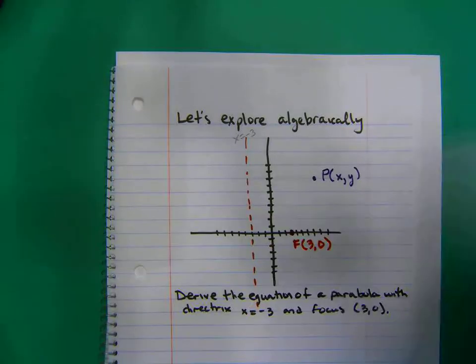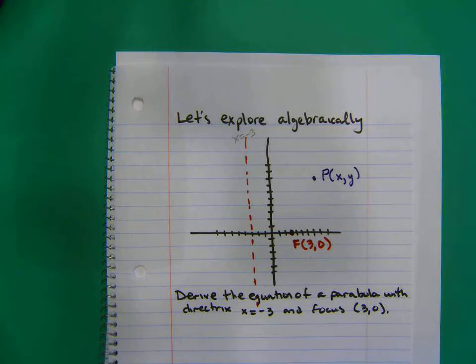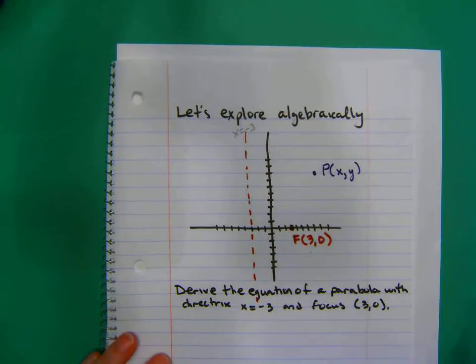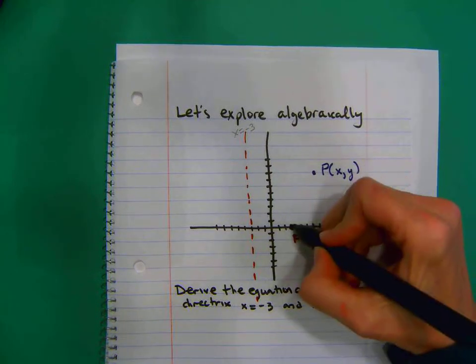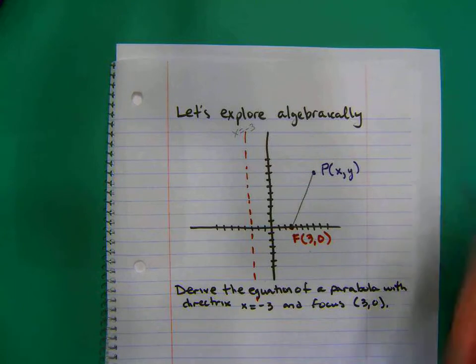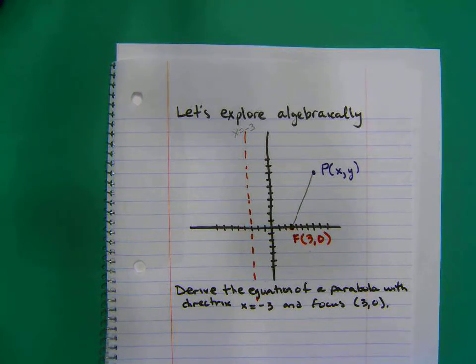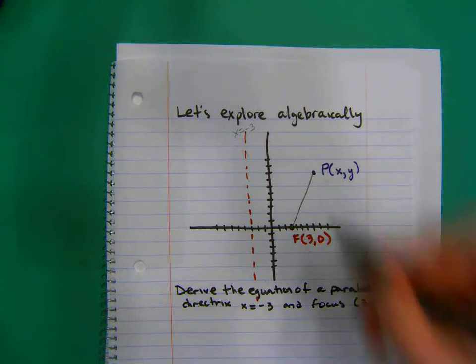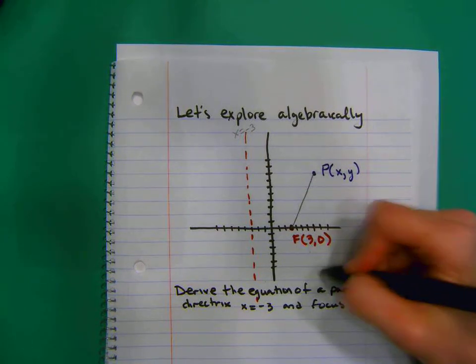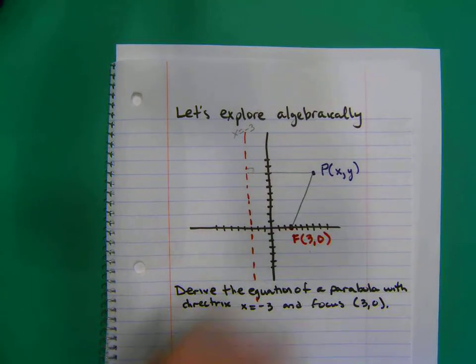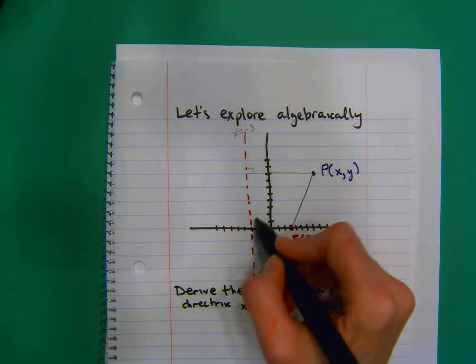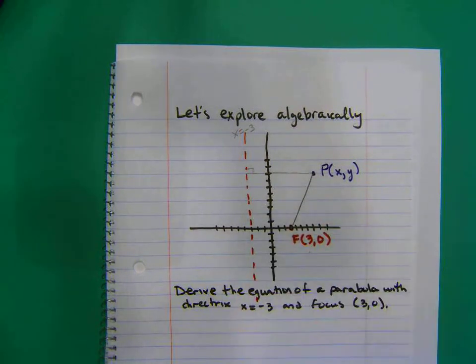So all right, in this one, we want, remember, for the point to be an equal distance from the focus to the directrix. And we talked about when you go to the directrix, you go straight there, perpendicular to the directrix. This time it won't be straight down because the directrix isn't down here. It'll be straight across. The perpendicular distance is always going to be shorter than a distance to the side. Boy, just saying that made me want to ask why. Why do you think that would be?